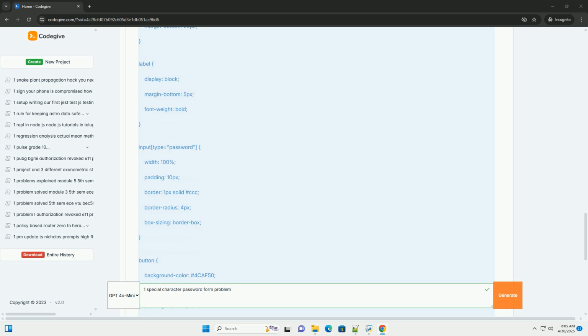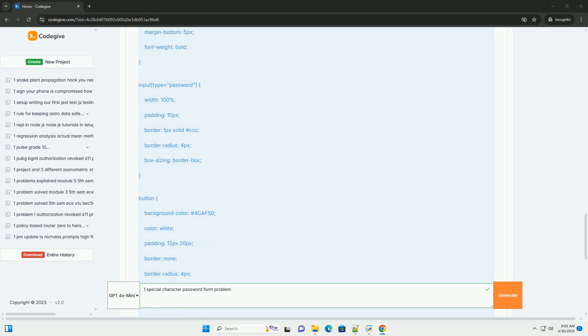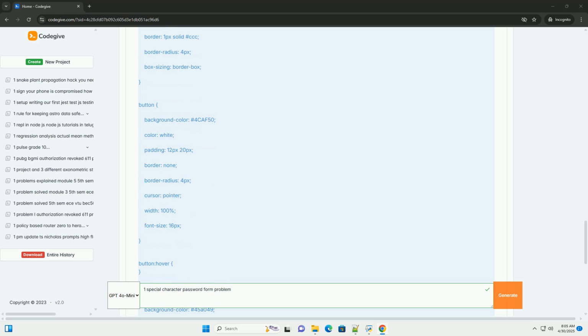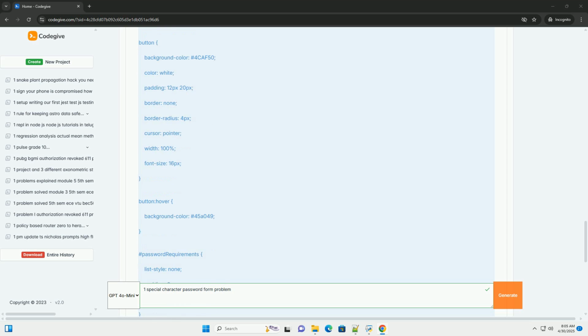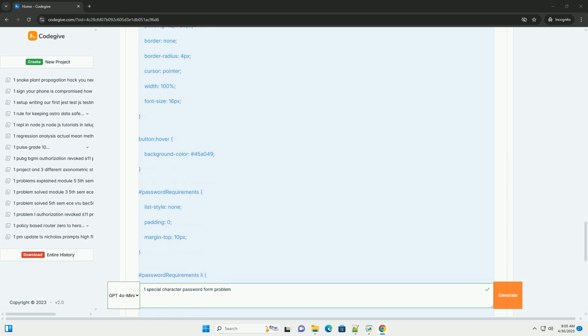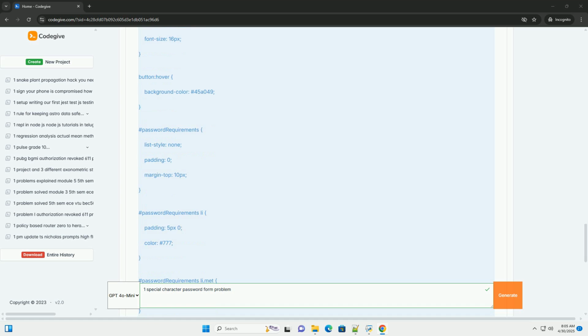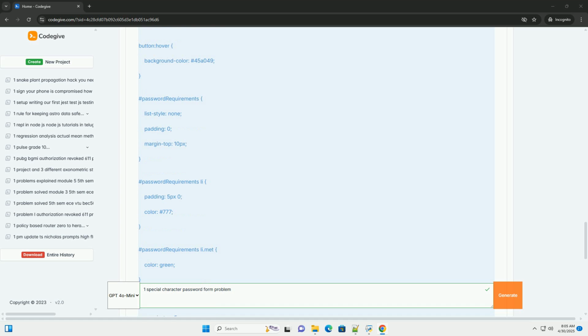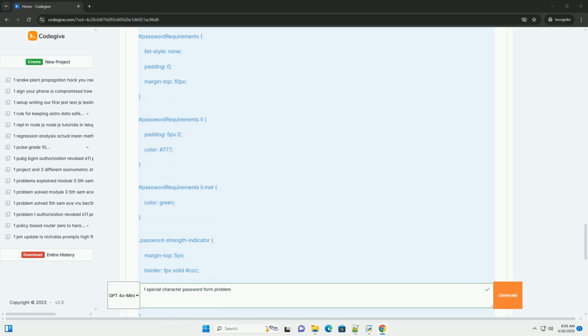The problem arises when: 1. The requirement isn't explicitly stated. Users submit a password that seems strong, only to be met with a generic error message, leading to frustration. 2. The validation is inconsistent or buggy. Sometimes, the regex or validation logic is flawed, rejecting valid passwords or allowing weak ones. 3. The user experience is poor. A single, unhelpful error message after submitting the form is the worst-case scenario. Ideally, we want real-time feedback.